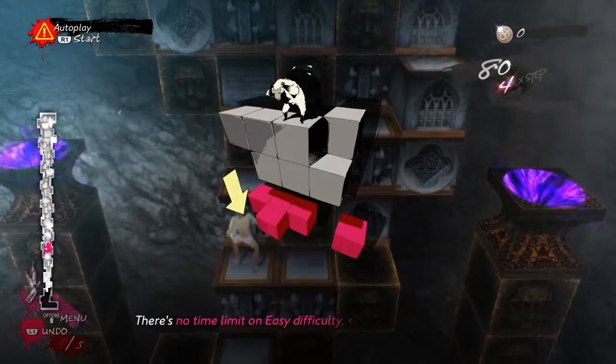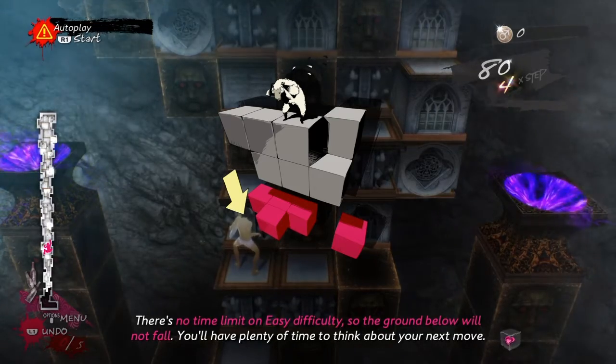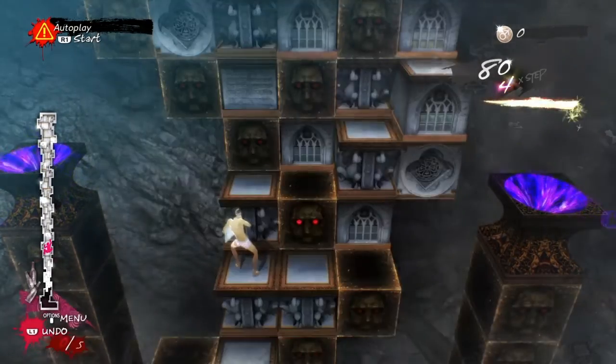No time limit on easy difficulty, so the ground below will not fall. You have plenty of time to think about your next move. Pause.